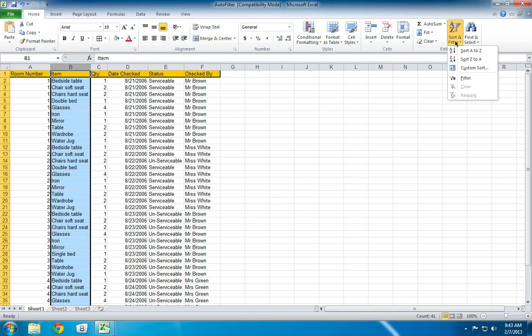And then back to exactly the same ribbon, on the home ribbon, and the same button we pressed before. Now I've got the options here. We can see I can sort from A to Z, or I can sort from Z to A. And I'm sure I don't have to explain that. So let's go for A to Z.